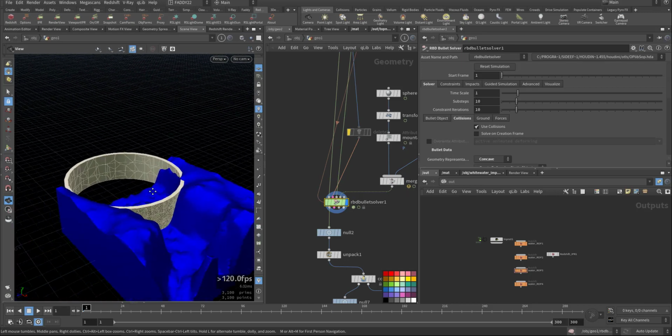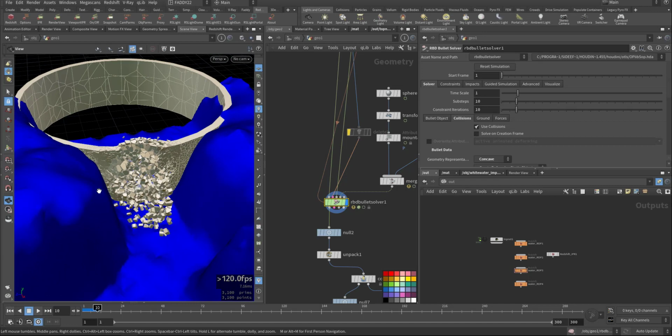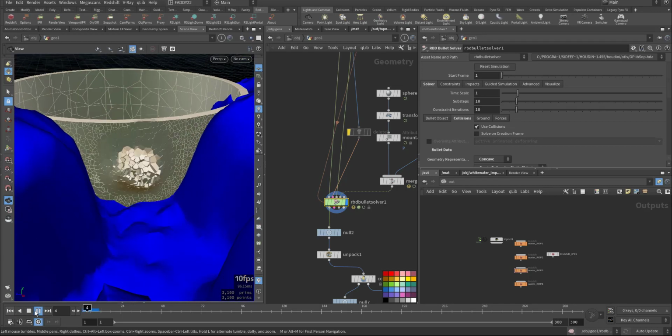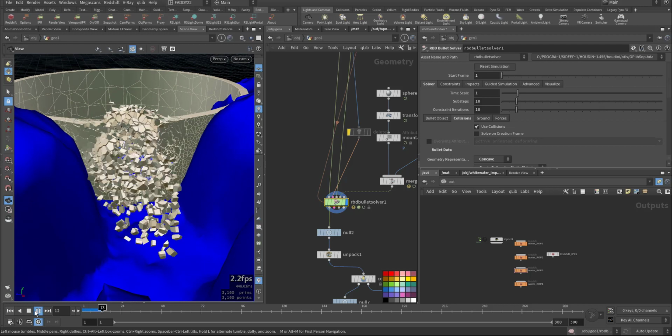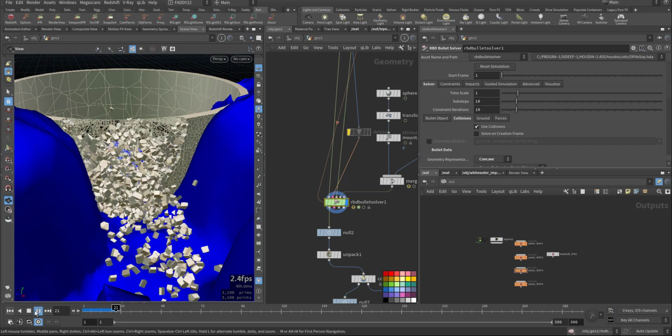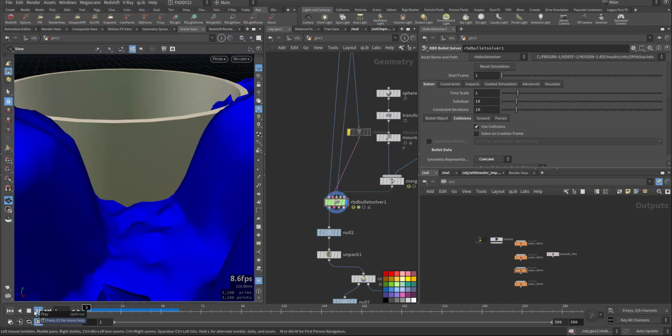As you can see, let's play it. So this is the fracturing animation or simulation. Another look.